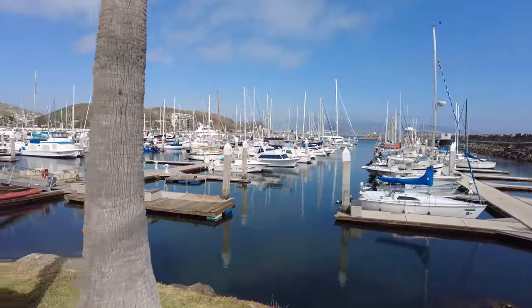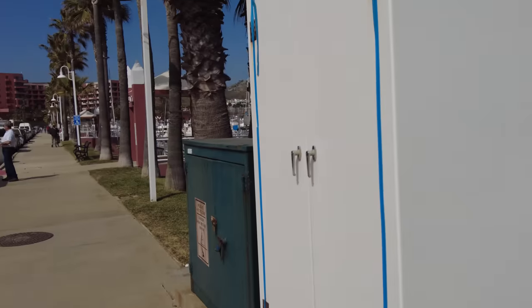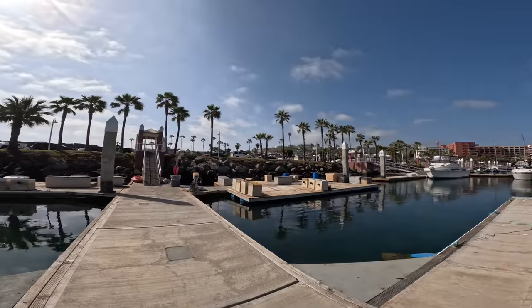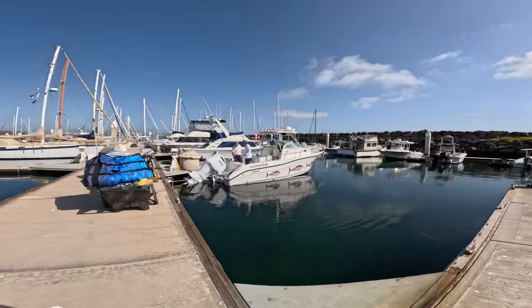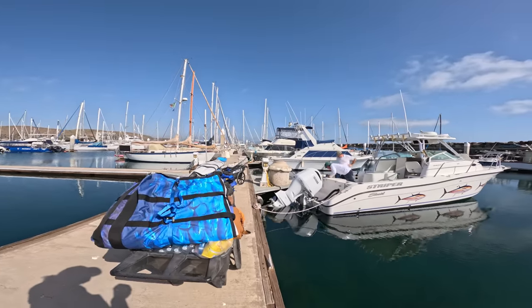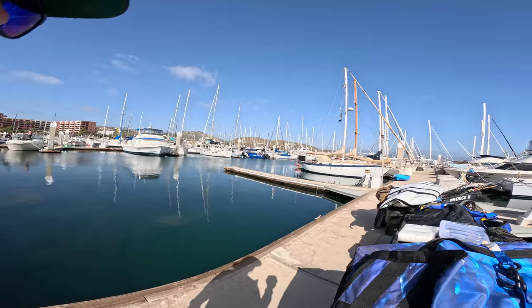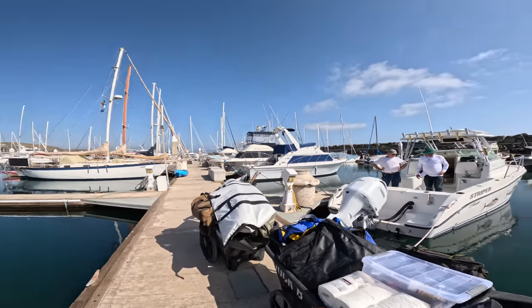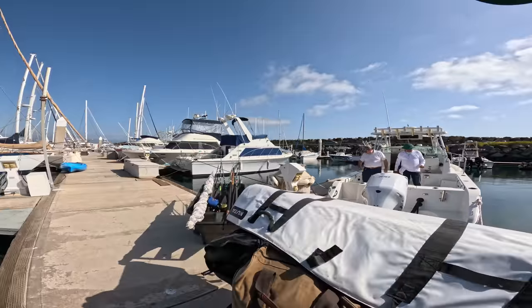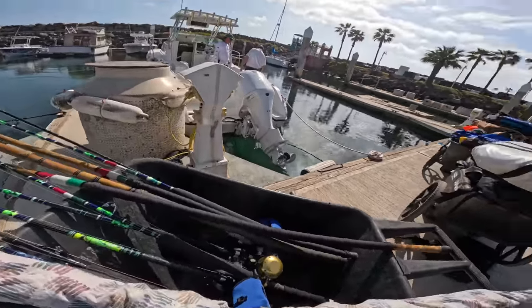Sunday, April 23rd, 2023, going fishing on the Striper with Hunter Antonio. All right, here we are, Ensenada, the harbor. You got Hunter Doggo's boat right here, the Striper. We're going to load up all the gear, set for early season bluefin tomorrow. Got the big boy reels ready to go right here. Madmacs.